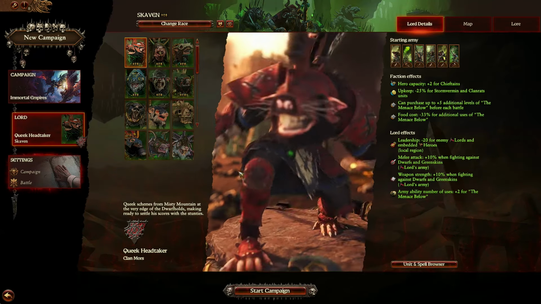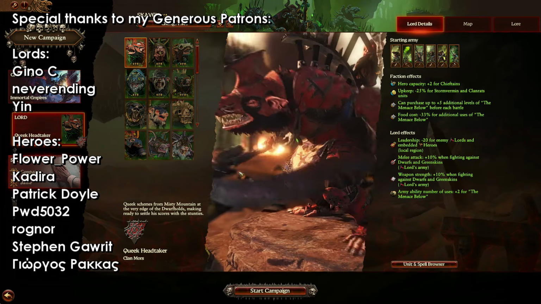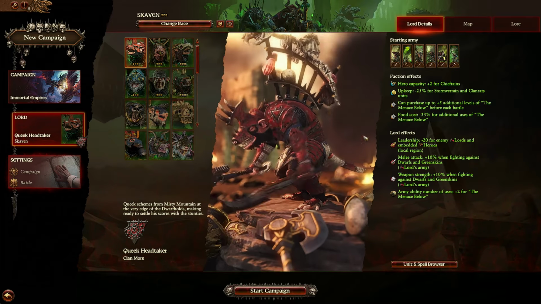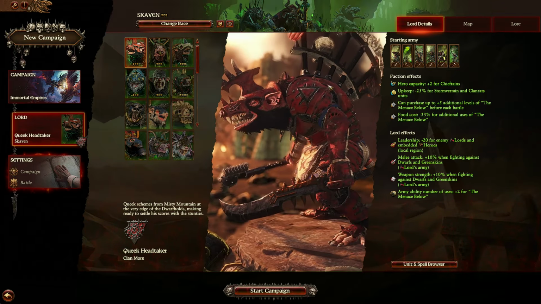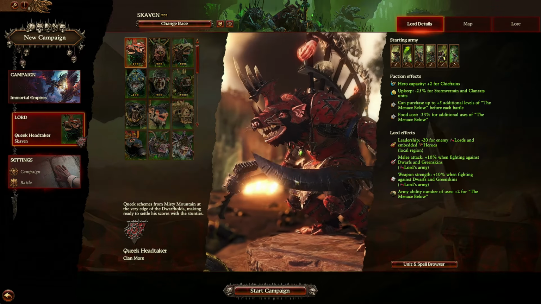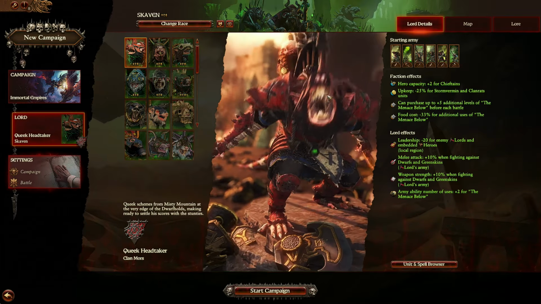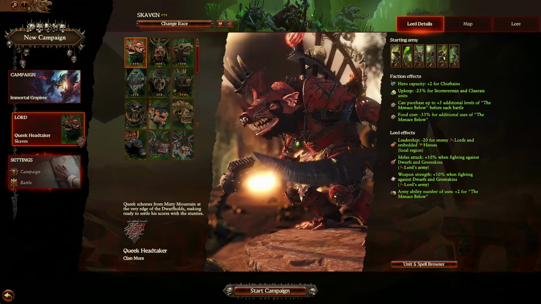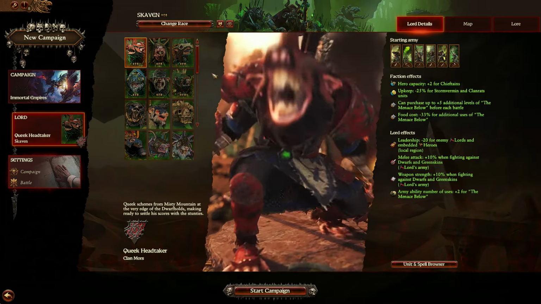Hey guys, I know a lot of us have a very special place in our hearts for the Skaven. Certainly long past their heyday, however, they were really at their best in Warhammer 2 and have been a little bit neglected here lately by Creative Assembly in Warhammer 3. Although they're still quite a bit of fun, I still hold out that the Skaven are the best example of variety within a single faction.